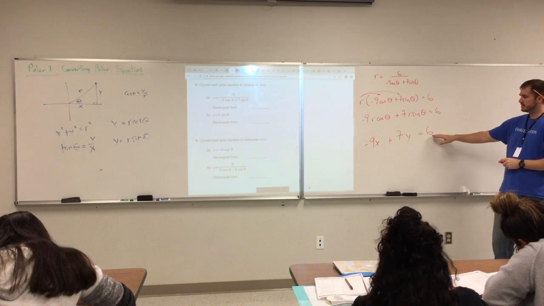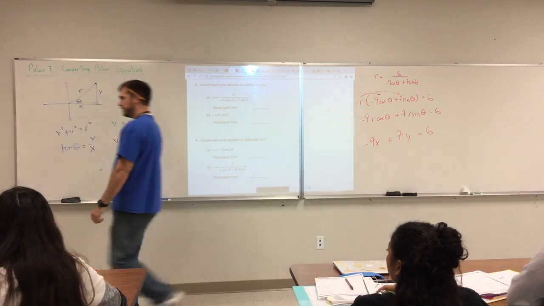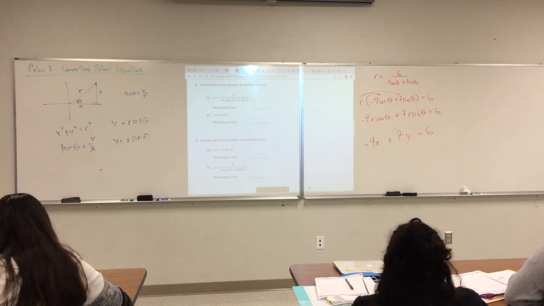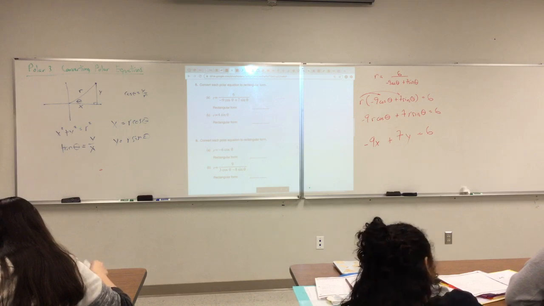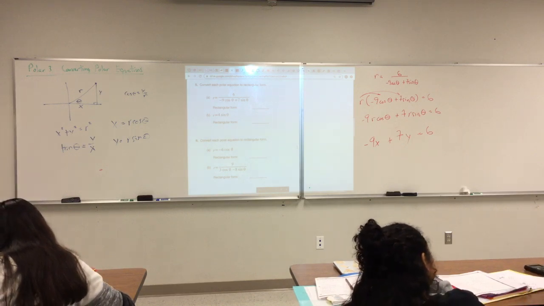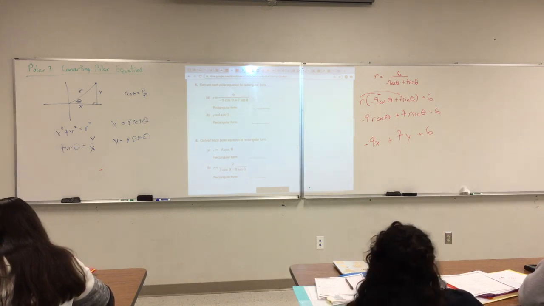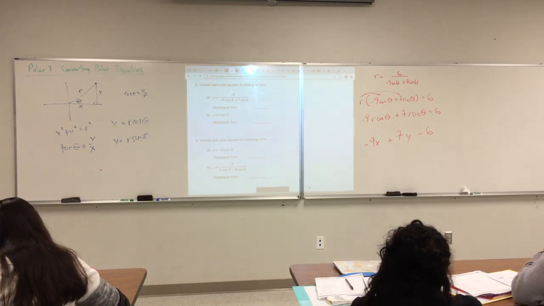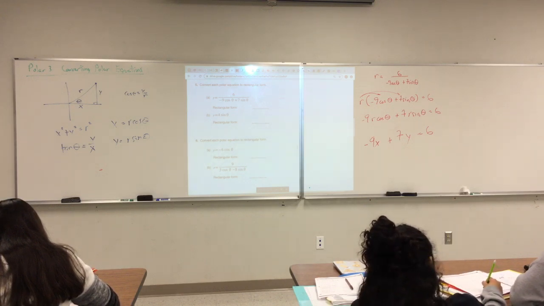I'll look and see if Alex accepted that, or if they want us to set it equal to 0. I'm not sure where that original one is, but oh, here it is. Yep, I did that back here. Equals 6 is fine. We don't have to set it equal to 0. Good for us.